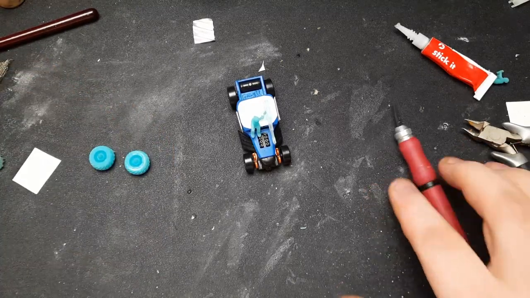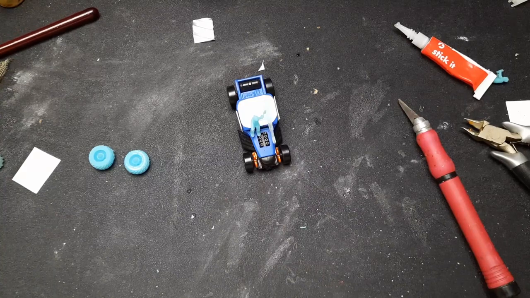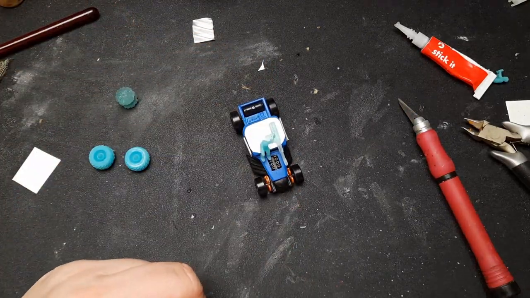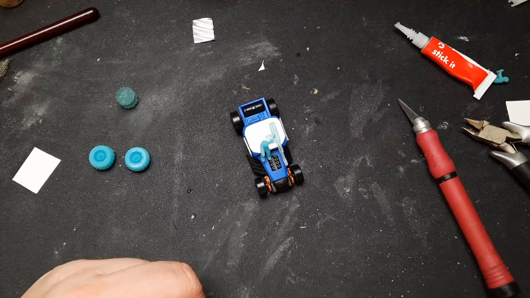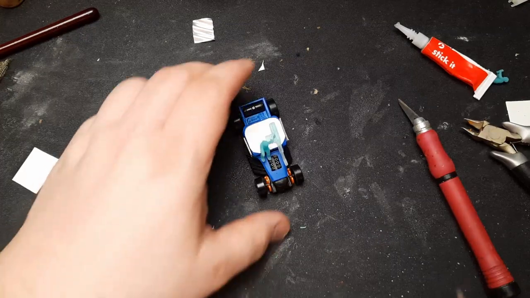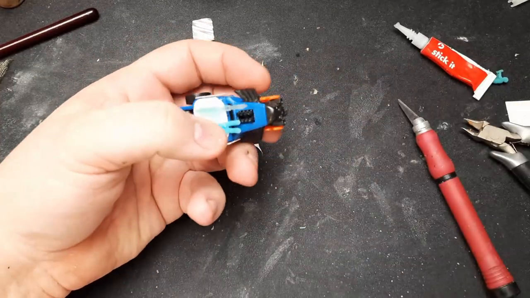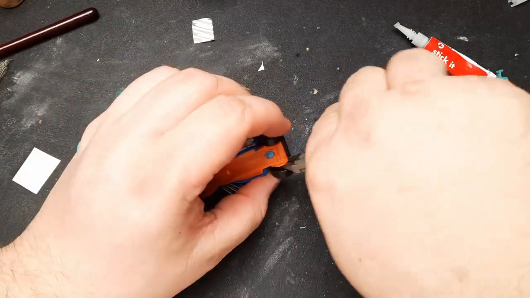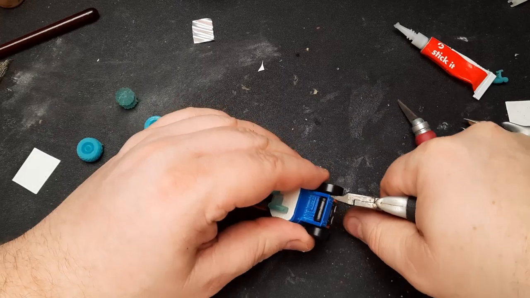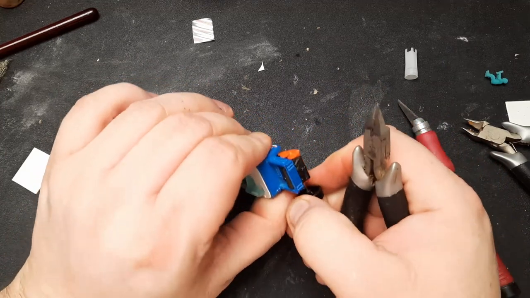So yeah, there's a little bit of conversion done already. Let's continue, because I think this is too stock for me for now. So where are my side clippers now? Yes, there are my clippers. Let's de-wheel this beauty. So one wheel off. That was quicker than I was actually expecting. It surprised me. Second wheel off.